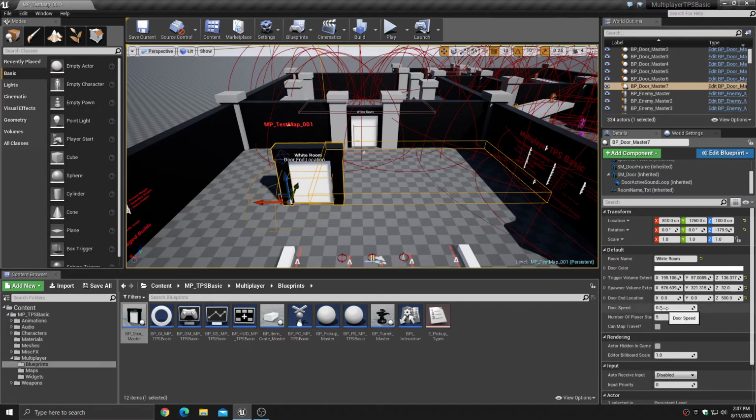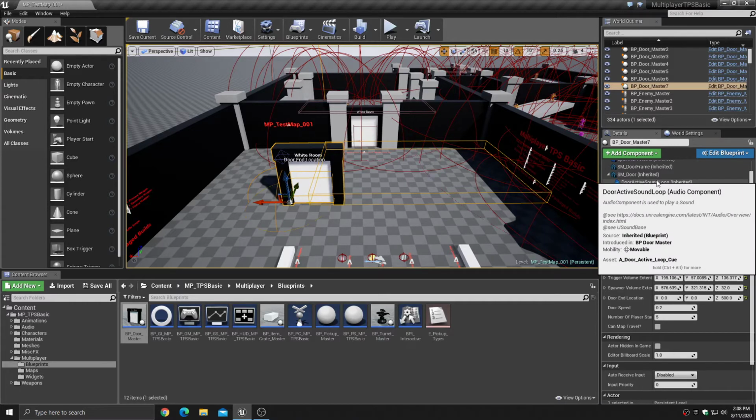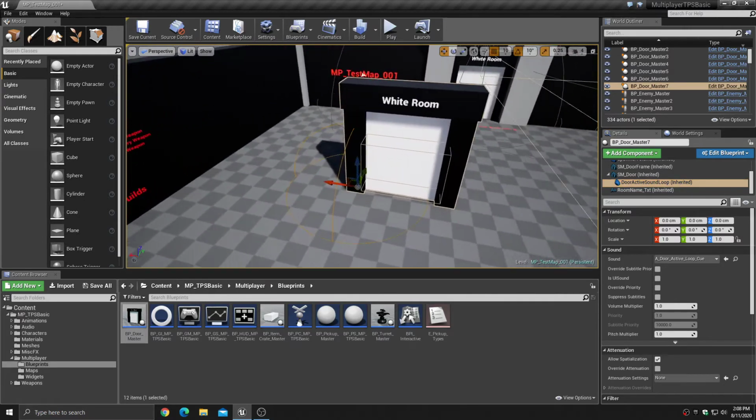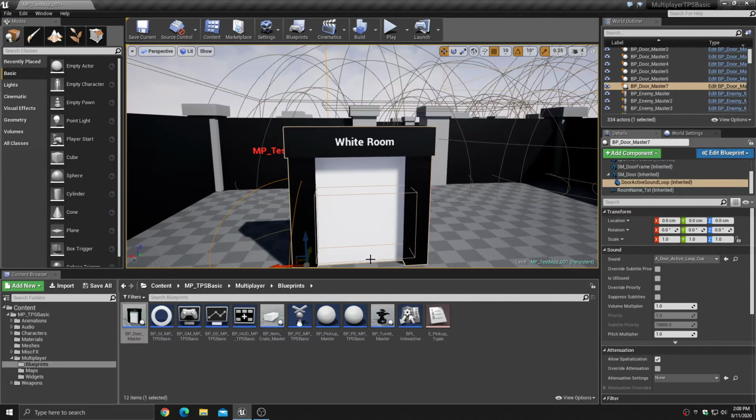And then, of course, you can adjust the door speed here. That's the speed at which the door moves up and down, or left and right, whichever way you do it. And then another thing is that you can change the sound effects of this if you choose to. Up here, you can see that we have a door-activated sound loop. You can select that, and you could change it to be something different than what I use. And then there's also a door stop sound. You know how it goes up, it goes zzz, and then it goes tsh. Well, that sound effect, you could also change that too.